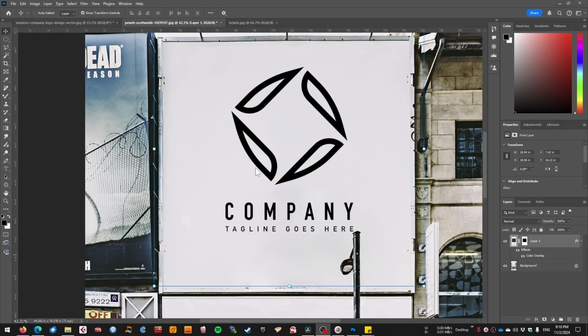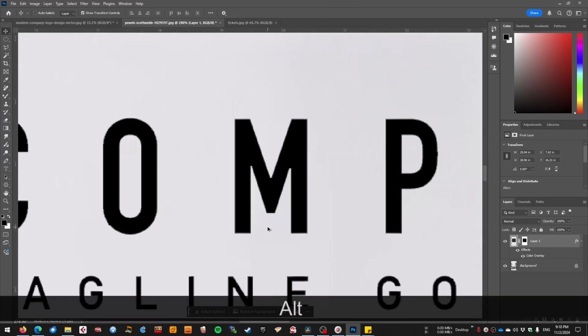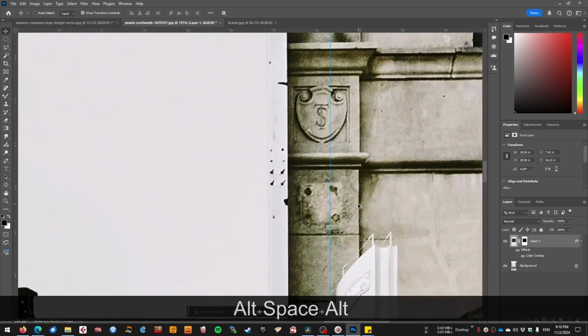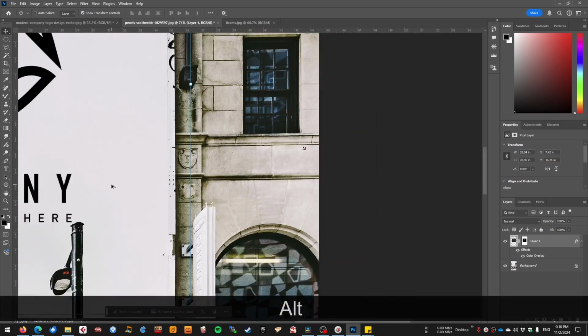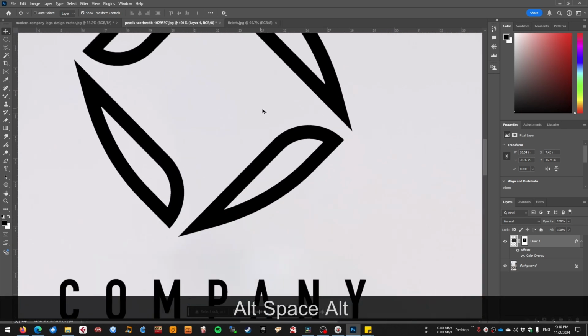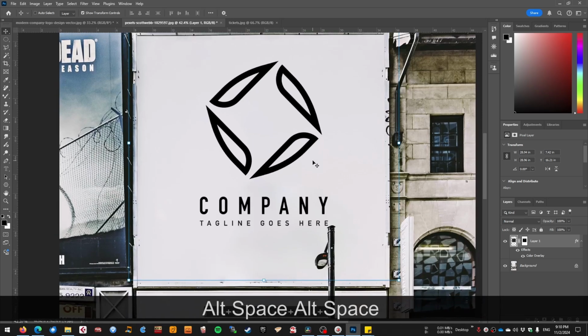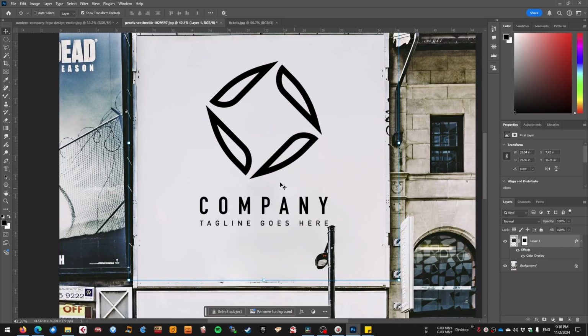All right, so let's zoom in. The lines are a little too clean. See how it's a little blurry here? It's too clean, right? So I will add a little feathering.